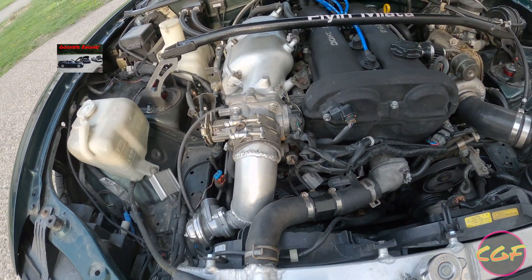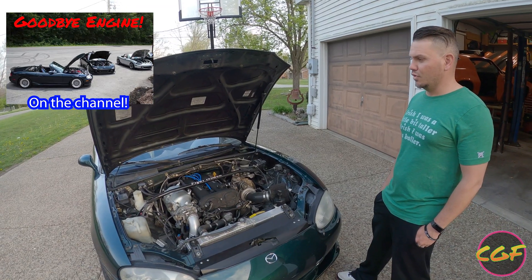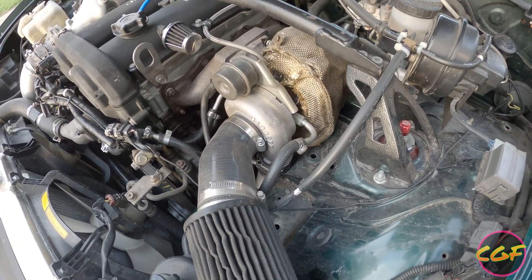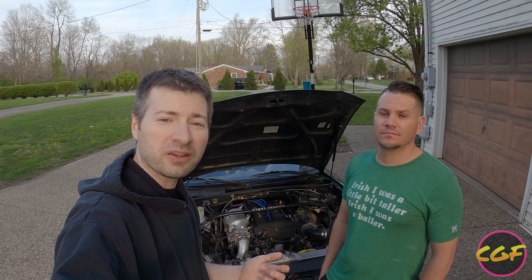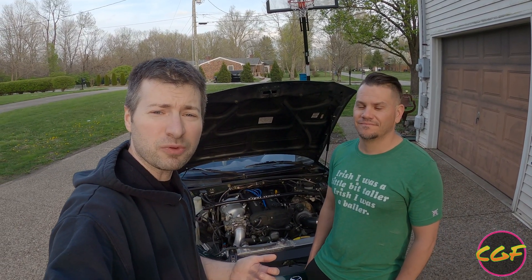Since the blowup at the Gap, we've got it back together, rebuilt the engine, did a rod build, finally got it back on the road, and now on to the next mod: the 3.6 rear end. I know a lot of people see the 3.6 and say, "We didn't have that in the U.S." But I need more gear. I'm tired of hitting redline at 30 miles an hour in my 6-speed with my turbo.